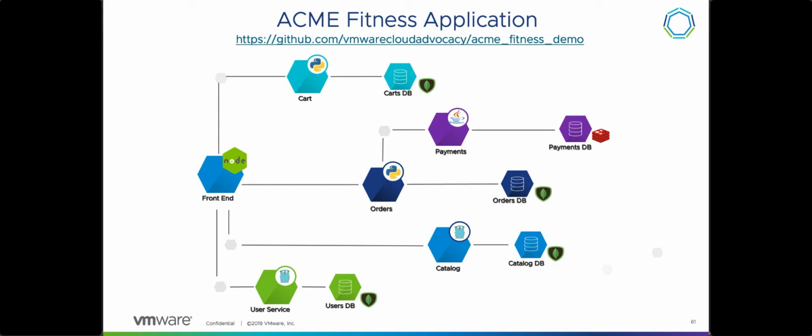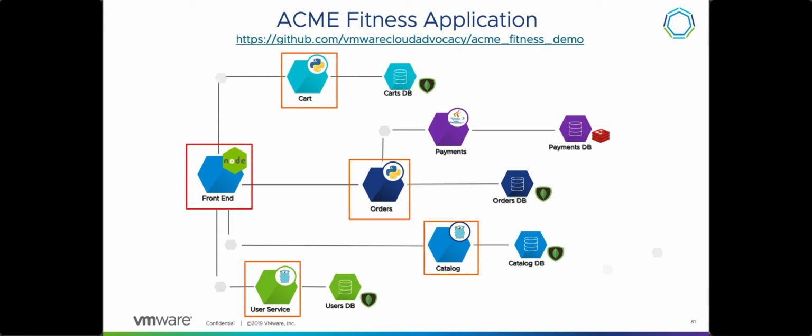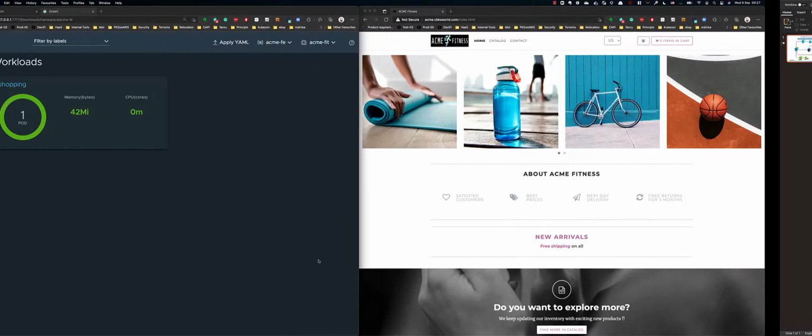Okay, so let's go over the capabilities of the runtime security with the network visibility map. I'm going to go over an Acme Fitness application, which is a demo application that I use a lot. It's a polyglot application with different microservices in a cloud native architecture. You can see the architecture of the application. It has one main front end, which is a shopping workload. It's connecting to the different microservices in the backend, like carts, orders, catalog, and user services. And those backend services are connected to different databases and cache layers for that application.